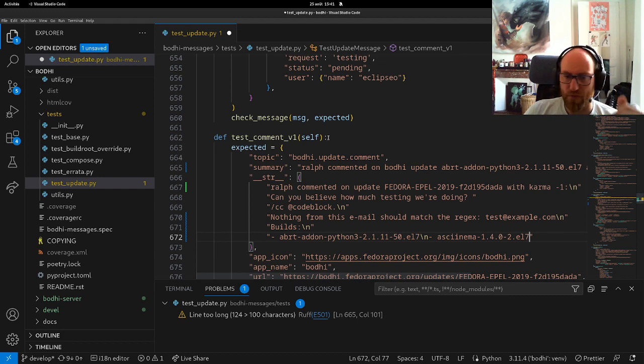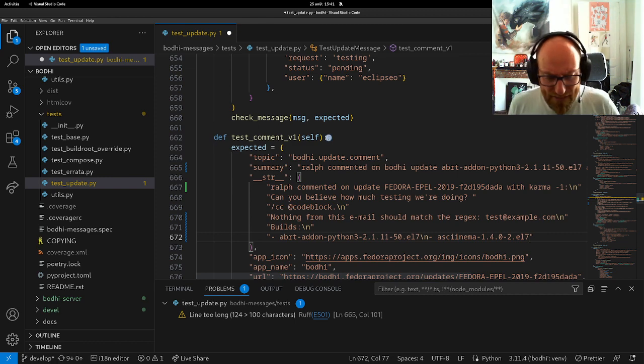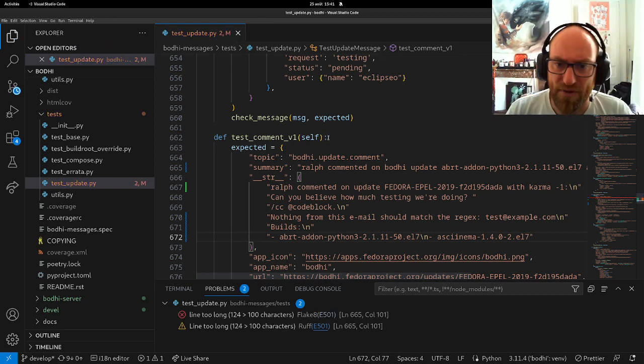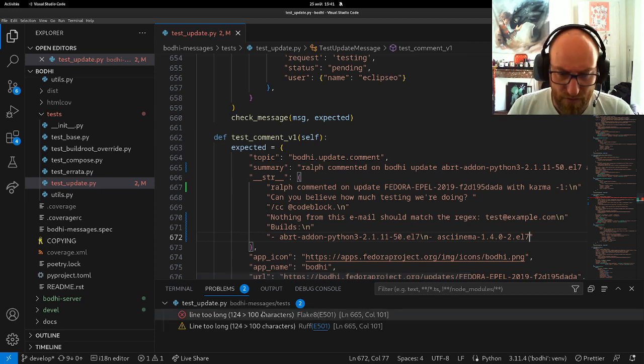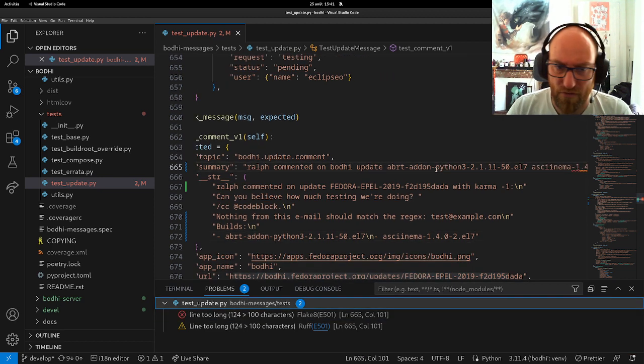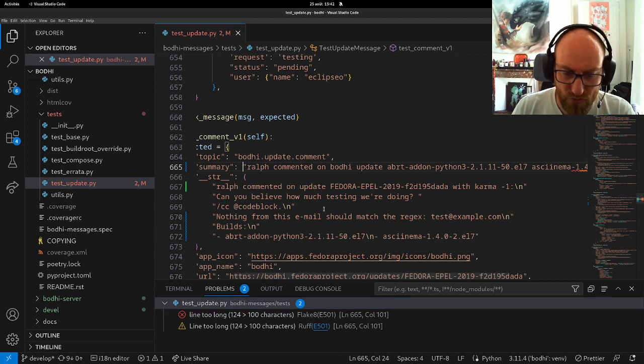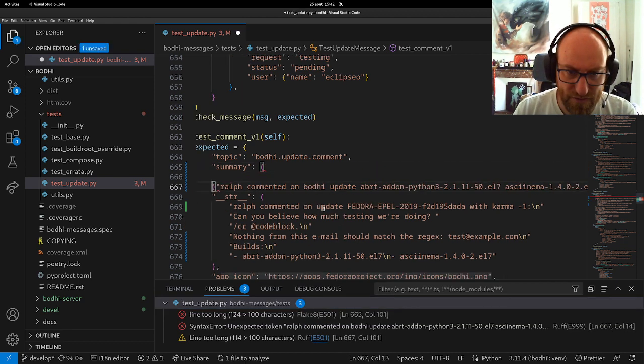Okay. So the testing system in Bodhi is a bit more complex than the other applications because Bodhi is quite complex by itself. So yeah, Flake8 says the line is too long. Yeah, correct, the line is indeed too long. I'm going to split it.